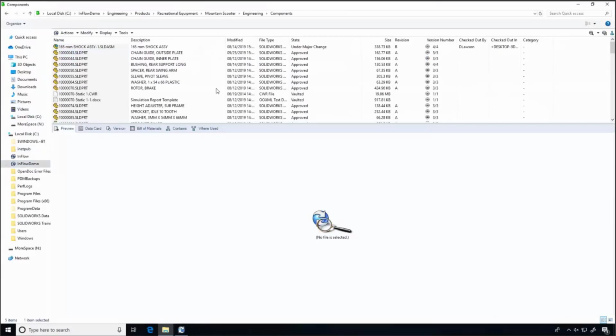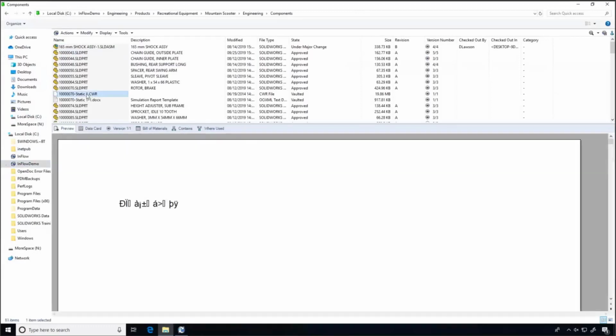So the final thing that I want to mention is I've talked about simulation reports, and that kind of just having a reference document, having something that you need to update when you update a part. Sometimes it's difficult to keep in mind everything that you need to do. We can see we have this simulation report right here. The preview doesn't really tell us much, but I know this is a simulation report.